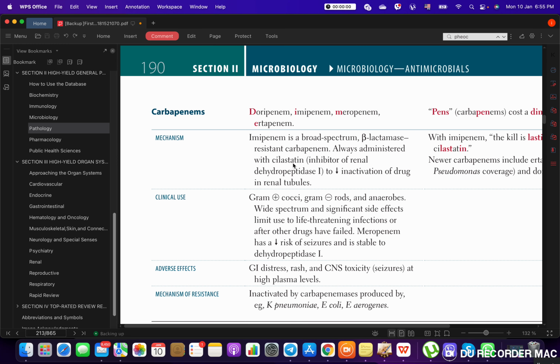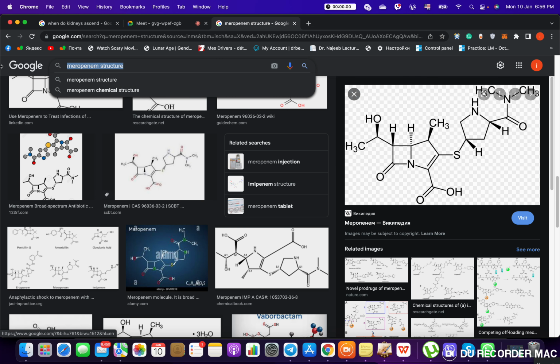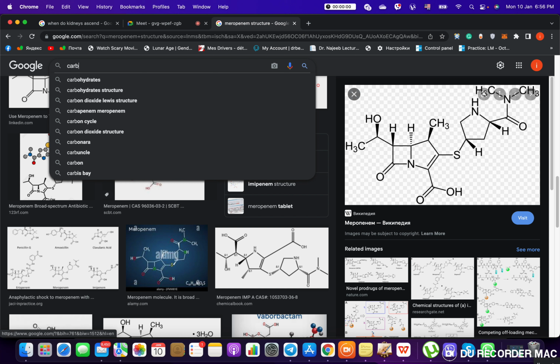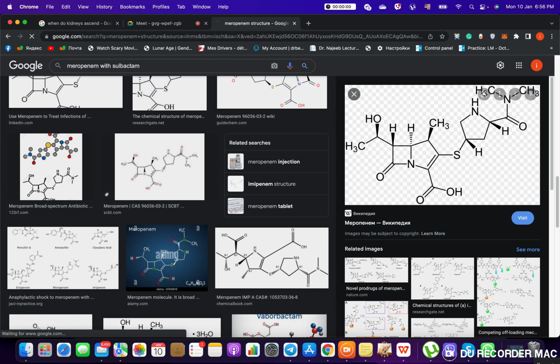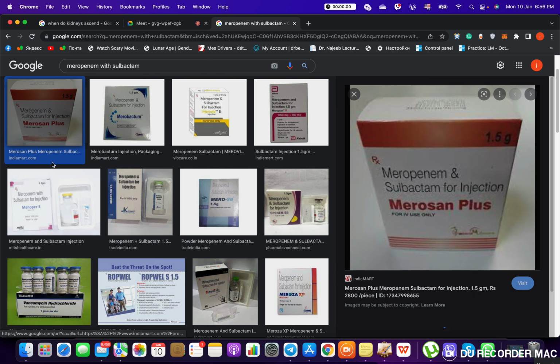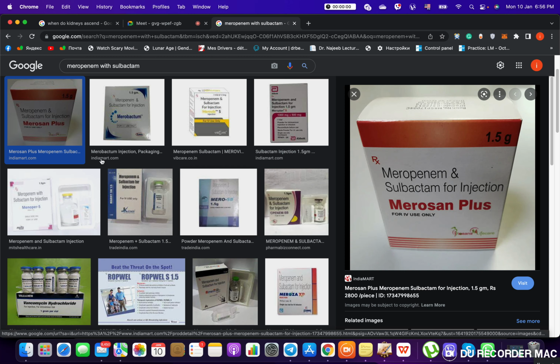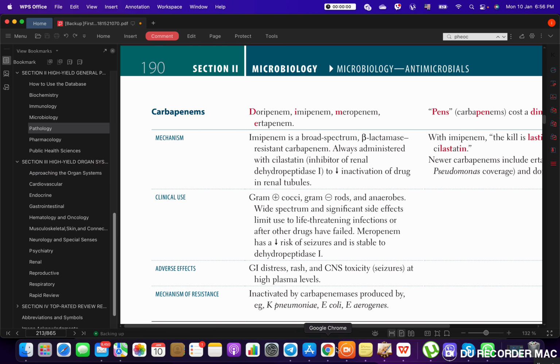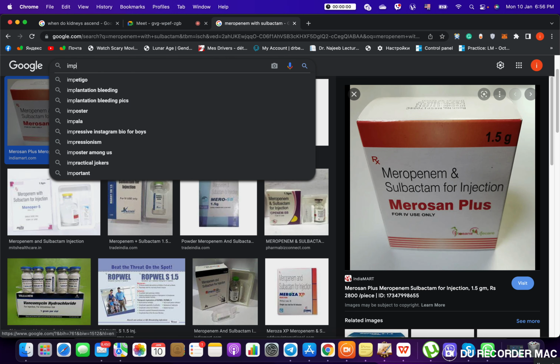So that's what they write. It's administered with cilastatin, which is an inhibitor of renal dehydropeptidase, to decrease the inactivation of the drug inside of the renal tubule. So the dehydropeptidase is located in the renal tubule, and normally it destroys the carbapenem. So we give two at once, so we will not have destruction of this drug inside of the kidney, and we will have more bioavailability of it. Okay, so basically when they prescribe these drugs, they always come with each other. They don't prescribe one of them alone.